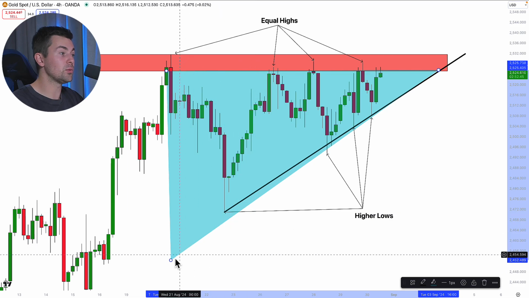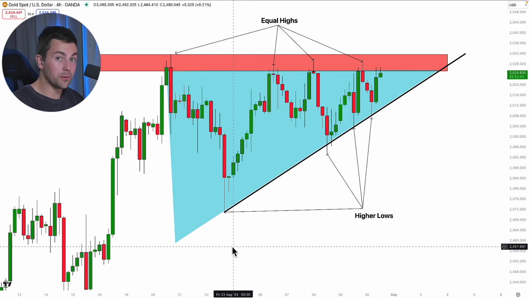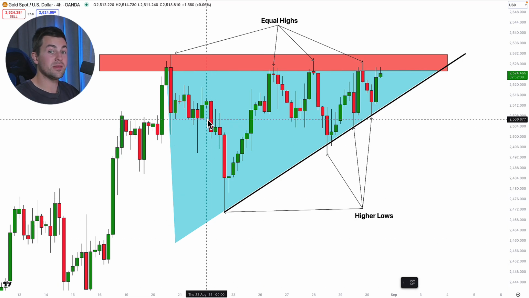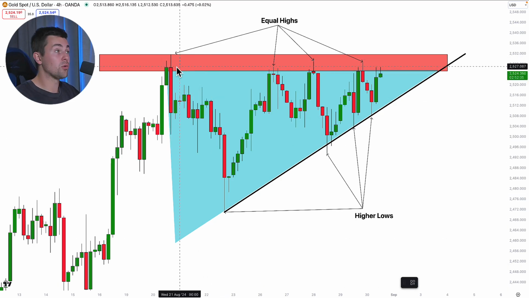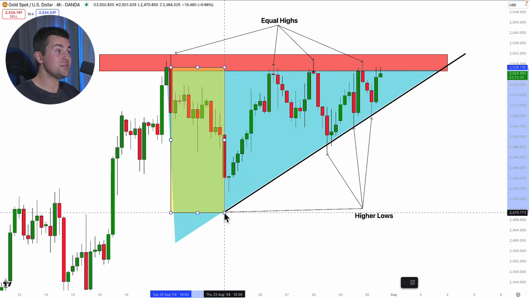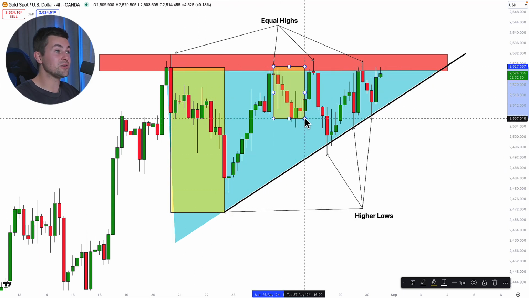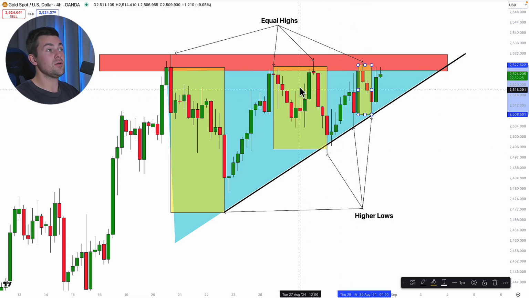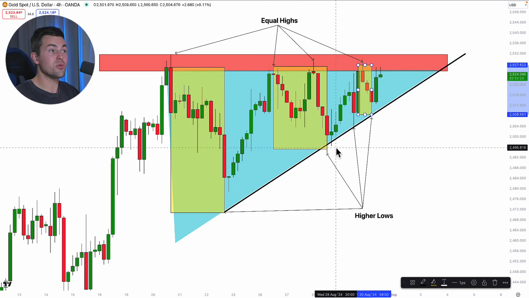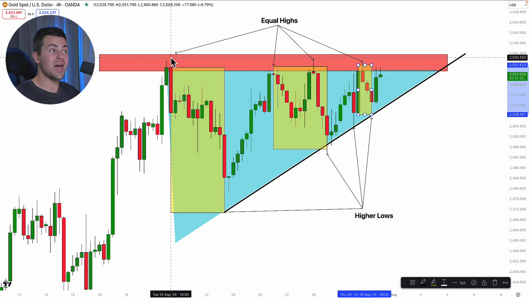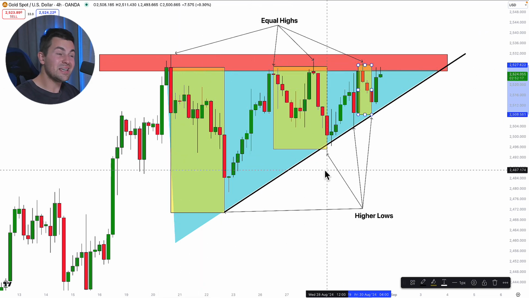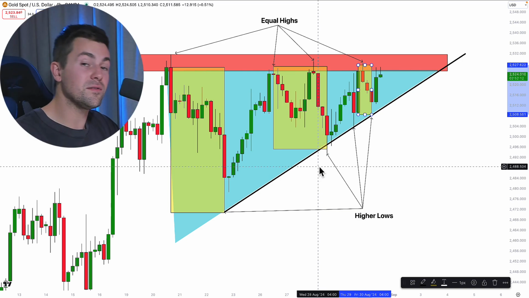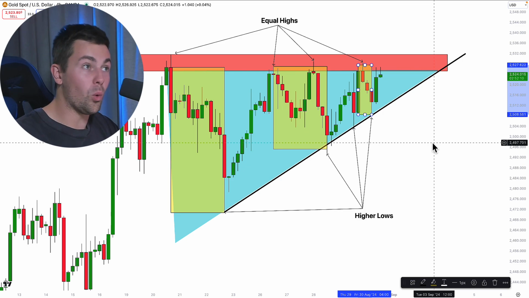And this pattern we will also call the bullish accumulation pattern. Why? Because here, if we analyze how the market reacts to that red resistance, we can spot that each and every reaction of the price to that becomes weaker and weaker. You can see that here we have 3 bearish movements from that resistance to the trend line, and each consequent bearish movement is weaker than the previous. It signifies the weakness of the sellers.